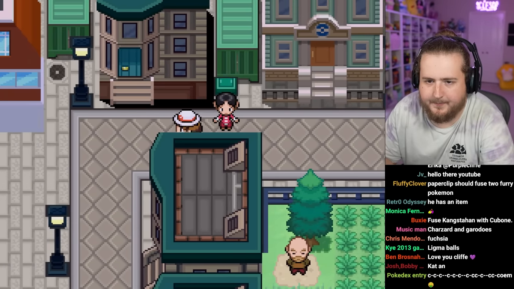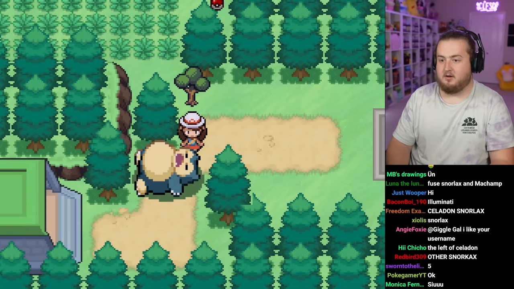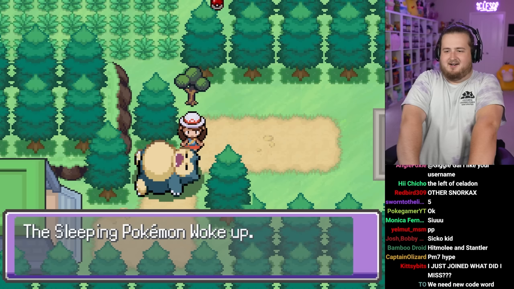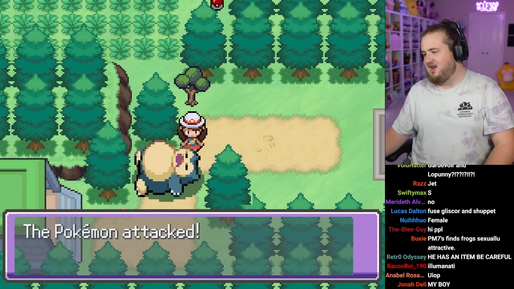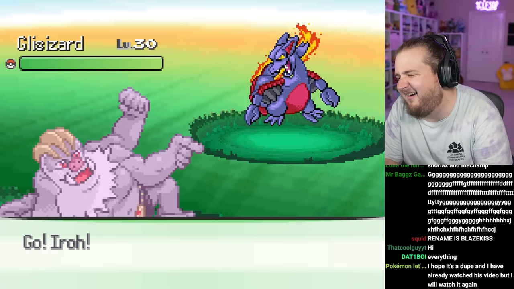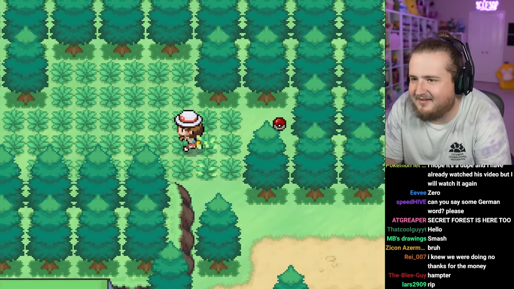I think it's over here. Right? Yeah, I never came over here. There's two Pokemon encounters here. First, let's get this. Woke up. Fuse Lucario and Mistress. No, thanks for the money. Dude. It's Dupe's Claws, man. I can't catch that. Alright, let's get our encounter here.